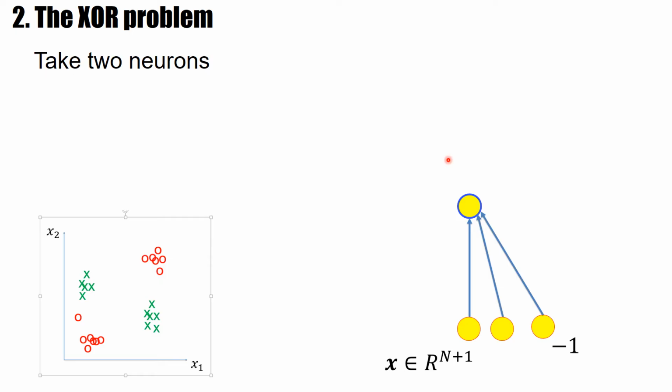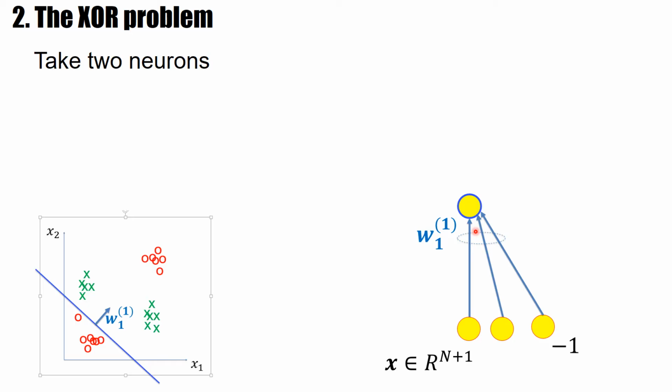So how can we use a neural network to solve the XOR problem? Solving meaning that all the positive examples give an output 1, all the negative examples give an output 0. Well, let's take a first neuron. And I have 2 inputs and then this extra input for the threshold or the bias. Well, this neuron cannot solve the problem. What this neuron can do is to construct a hyperplane with some weight vector, and the weight vector would correspond to the set of weights that characterize the input to this neuron.